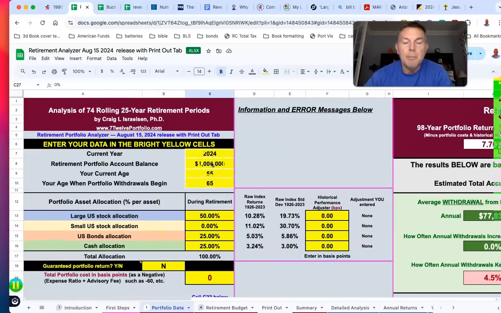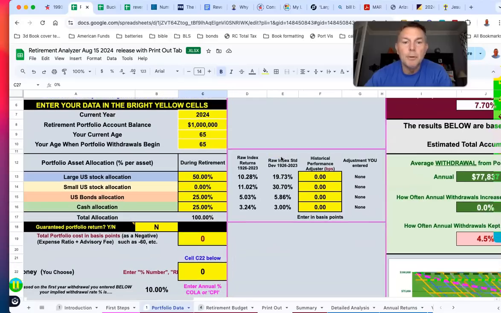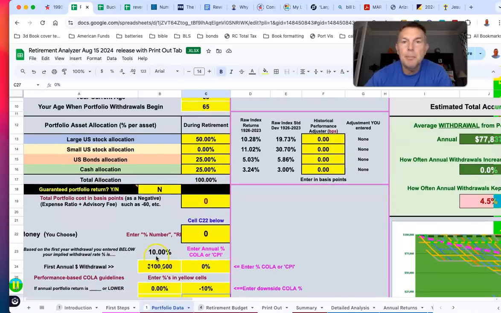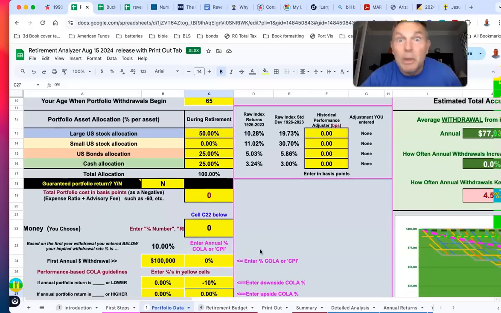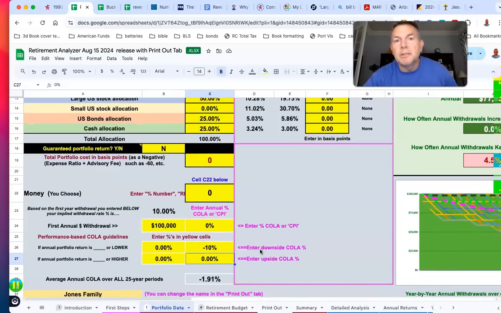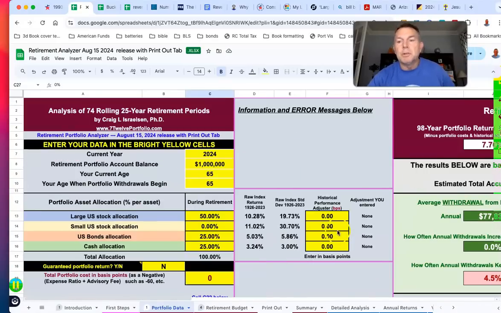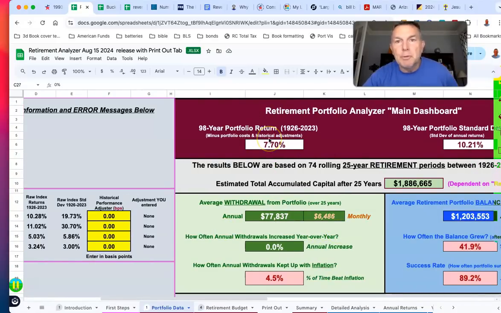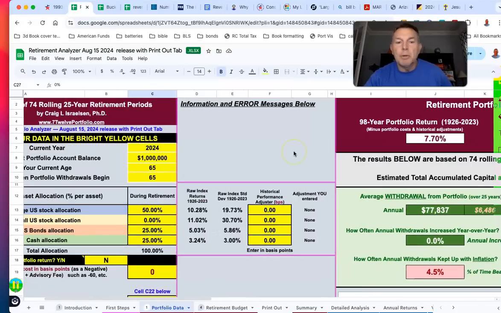So I have $1 million in our portfolio. We're spending 10% in the first year, and we have withdrawal guardrails. I don't want to get too much into it because I don't want to give away the book, as this is one of the premises. We're using historical rates of return. What you're going to see is an average rate of return of 7.5% for a 50, 25, 25 portfolio, with an average standard deviation of 10.21.